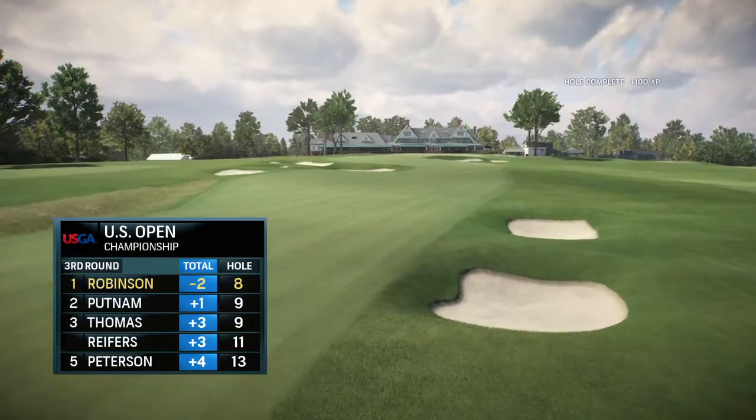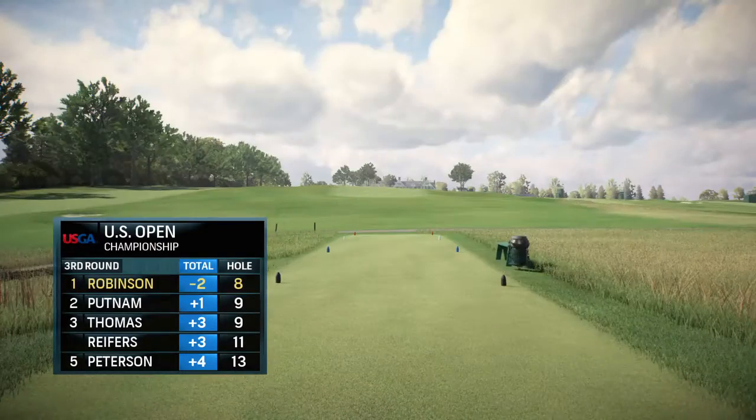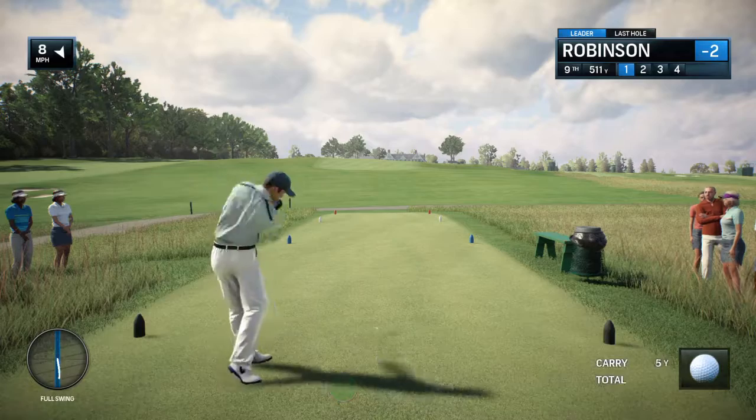Bad news is, Frank, that's a bogey, but the good news, he still has the lead. Can't afford another, though. And now to the 9th, and in case a player has forgotten somehow that he's at a U.S. Open, the 9th will remind him very quickly that this is the national championship. This is demanding.